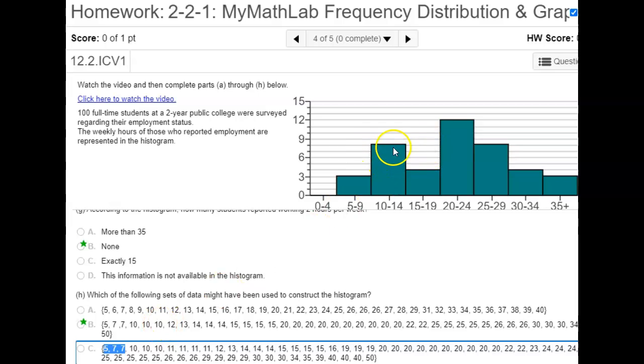From 10 to 14, I should see 8 values. And you can count that here. I think that might throw C out. I got 3, 7, 8, 9, 10, 11. Yeah, so there's way more in the 10 to 14 range. So now C is also not an answer, but B is still a contender because there are 8 numbers between 10 and 14. You want to make sure that for the answer choice you choose, each bucket of numbers, however many numbers there are, lines up with the height of the bar, and then that will be the correct data values that could correspond to this histogram.